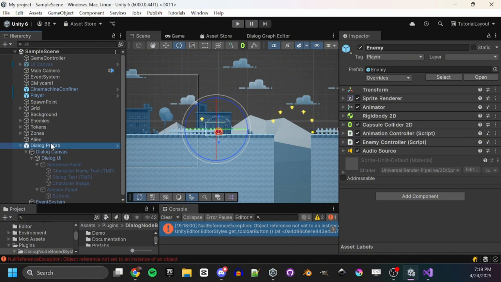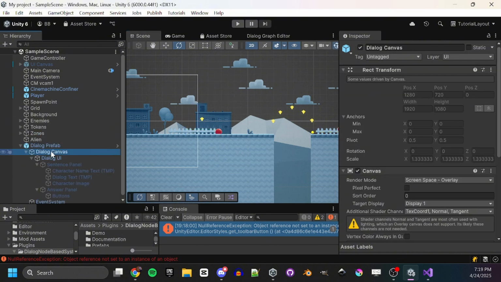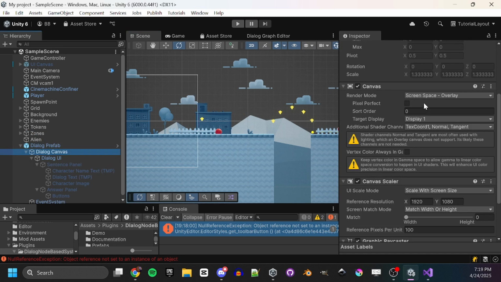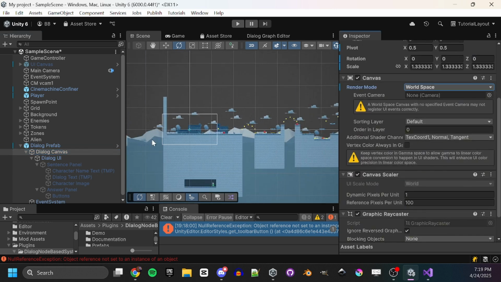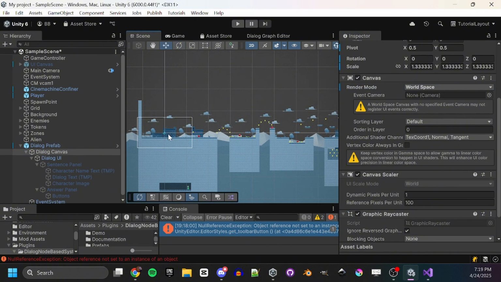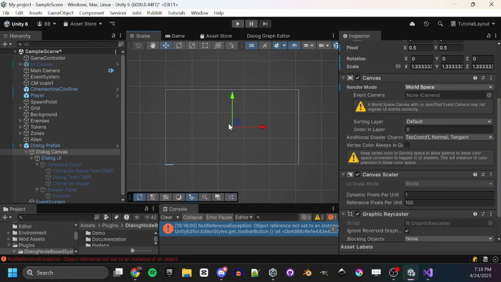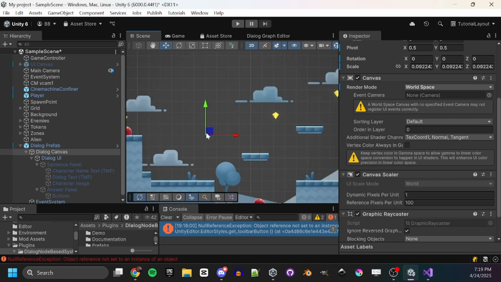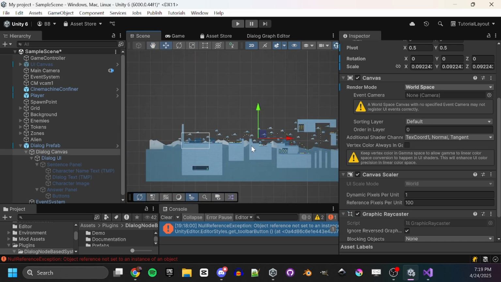Yes, precisely. So now, instead of having this dialogue canvas be in screen space, I can put it in world space. And then I'm going to do what I just told you not to do, which is make a bunch of changes without going into prefab mode. But what I can do with this canvas is shrink it, and I can put it over here. And I can shrink it even more. Let's see.